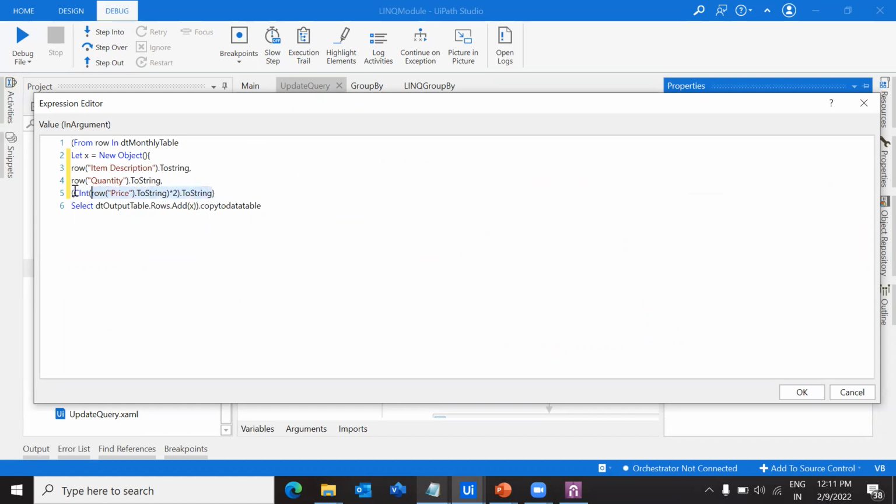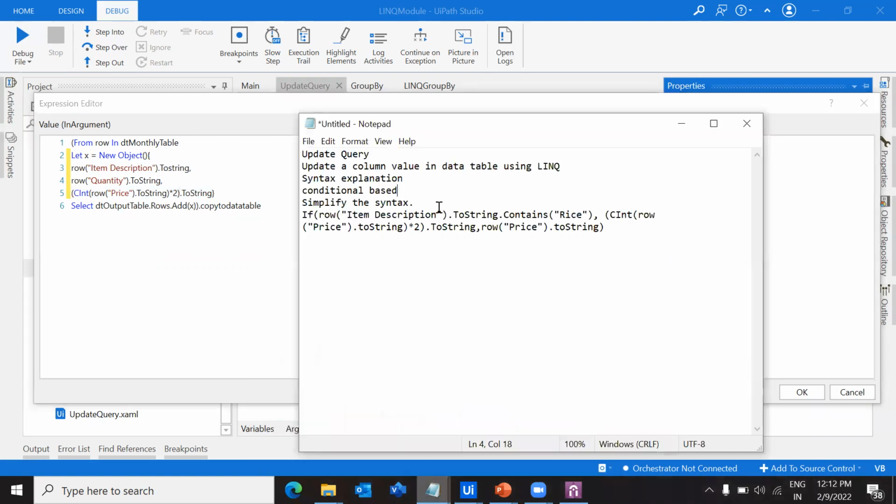First of all, let's say I wanted to change this based on a certain value. Only for the item description which is rice, for rice alone, I wanted to change the price; for all other items I don't want to change. So what can I do? Just copy this value. I believe you all know how to write an if clause. If you don't know, let me show you the syntax first.